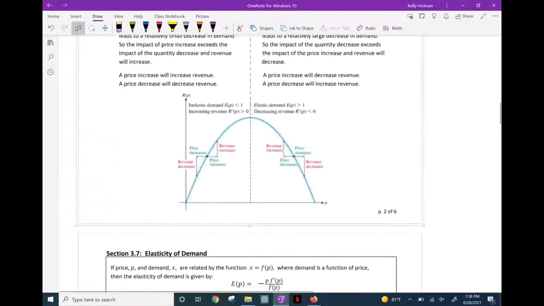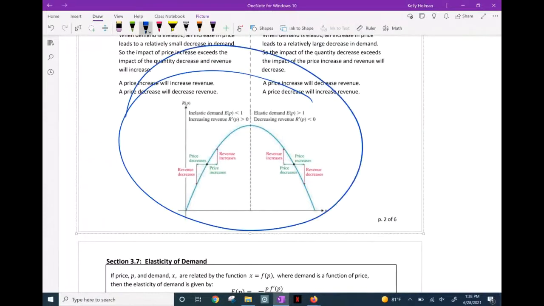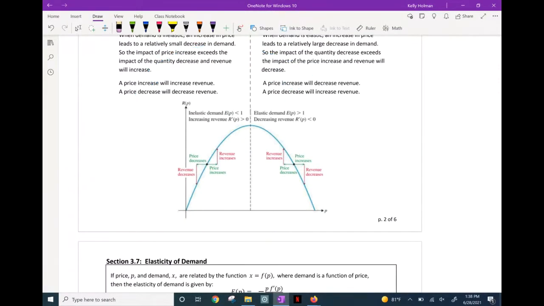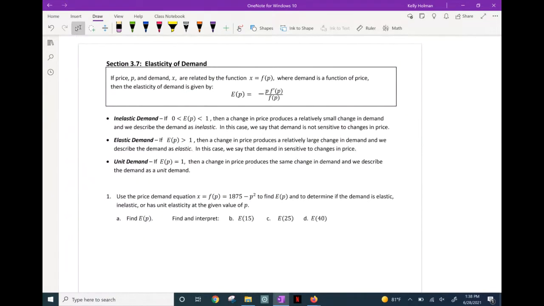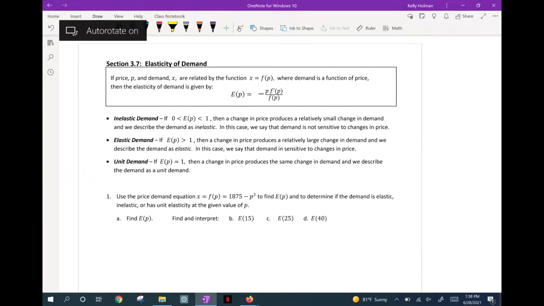Okay. Oh, and there's a diagram we're going to talk about too in the context of revenue in a minute. So the video talked about all that. We're going to jump over here to page 3. This is where we are going to start today, y'all. Ready to do some calculus?